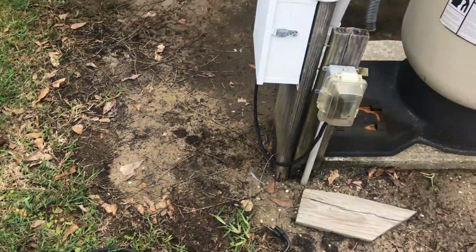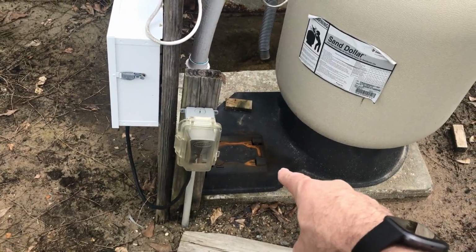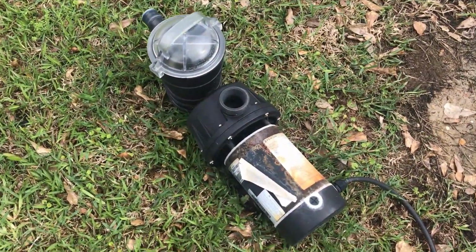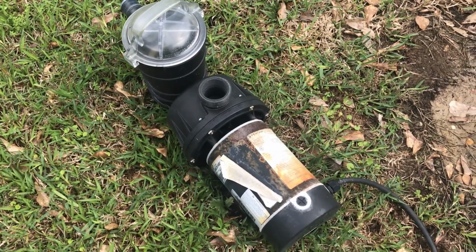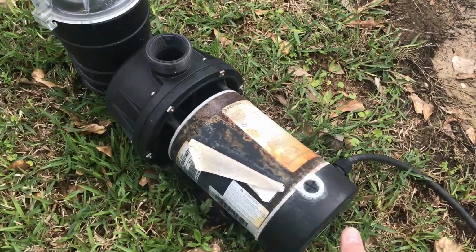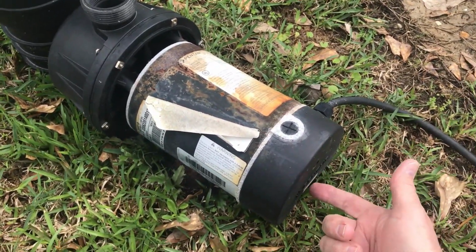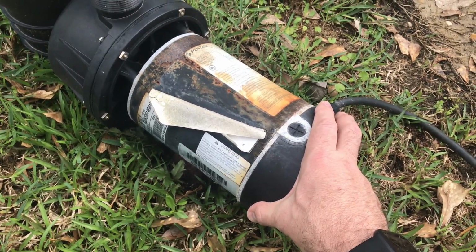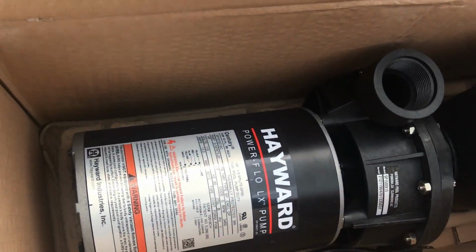All right, here's the back of the pool here. You can see where the old motor was sitting right there. Old pool pump was sitting. I took that off a few days ago. There it is right there. That one did pretty good for me. Lasted about 5 years probably. There is a video I have on my YouTube channel where I opened up the end of this one and turned the impeller, and I got several more years of use out of it by doing that. So here's the new one. We're going to hook this one up.